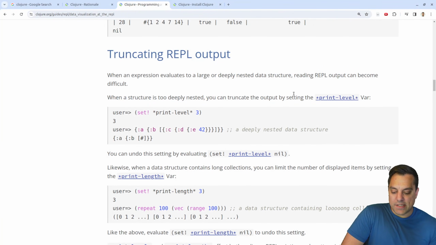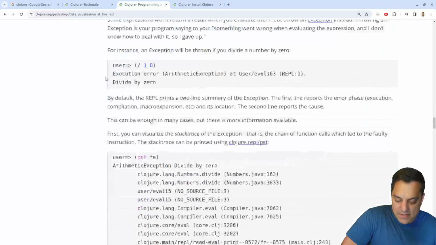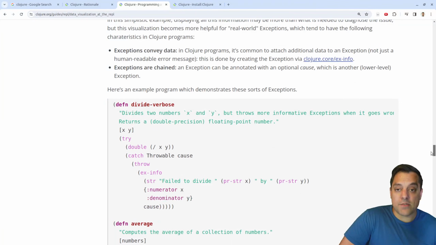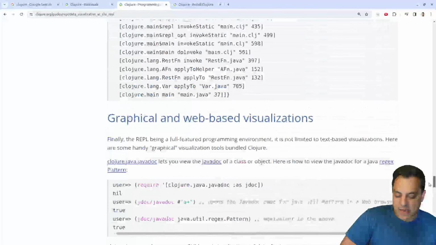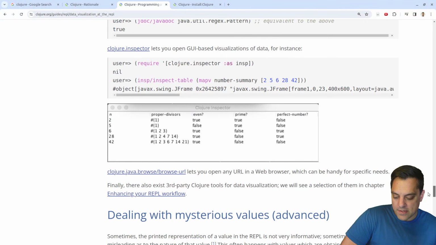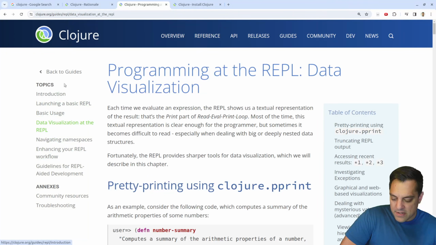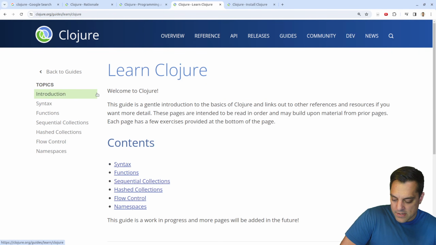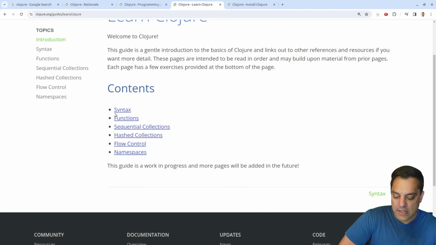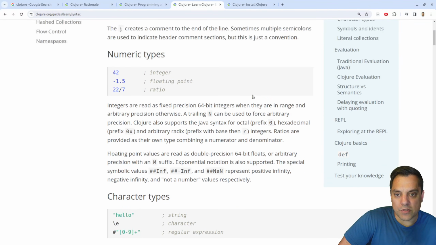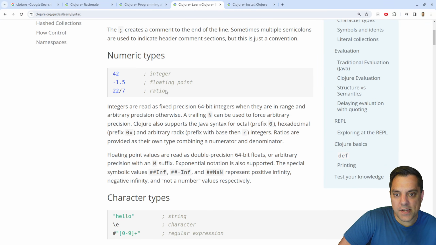Let's see if we can get a little bit more into the language here. We've seen a lot of the neat stuff here. Okay, so there are exceptions that we can handle. I mean, this is on the JVM, so we need to be able to handle stuff, right, if it goes wrong. And it looks like there's other sort of interesting web-based visualizations with JFrame. Okay, cool. This is giving me a good experience with the REPL overall, but let's see if we could get to some of the just learn Clojure stuff here. Which, I mean, we've seen functions, we've seen some of the variables, but let's try to zoom through some of this again just to get a feel for it, and maybe we'll try to copy and paste some of the examples. Let's see, so we've got our basic types here.